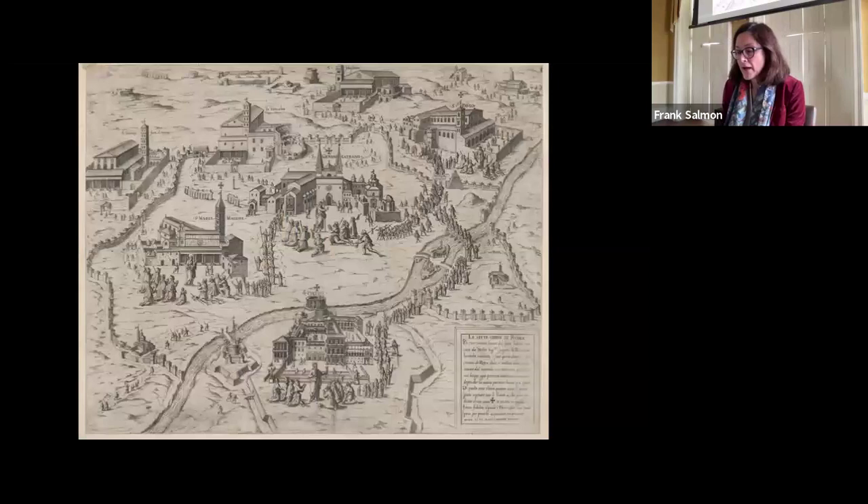A contributing factor to this shift was that many architects working in Rome from the pontificate of Pius V onwards, including Maderno and Volterra, were not native to the city. Volterra came to Rome relatively late — in his twenties — from the Tuscan city of Volterra, from which his name, while Maderno came from the northern canton of Ticino. Their earlier careers involved pursuits beyond architecture, with Volterra initially engaged in carpentry works and Maderno in stucco works.